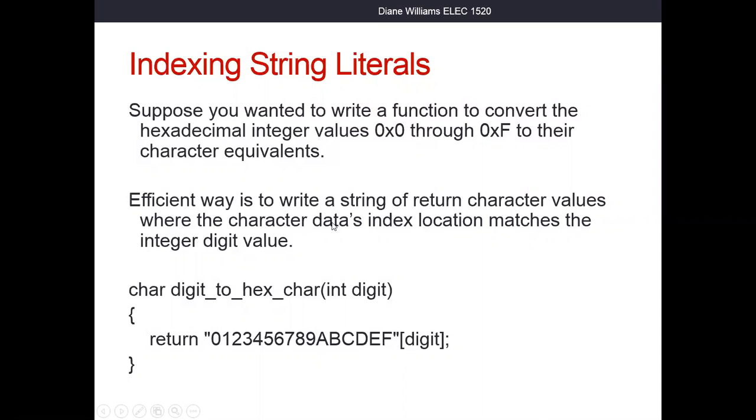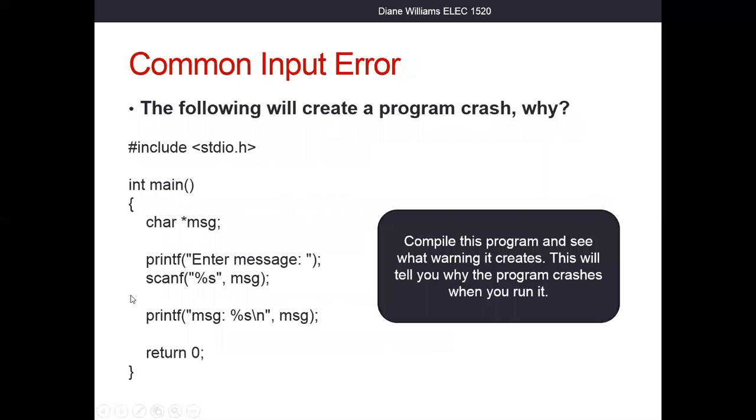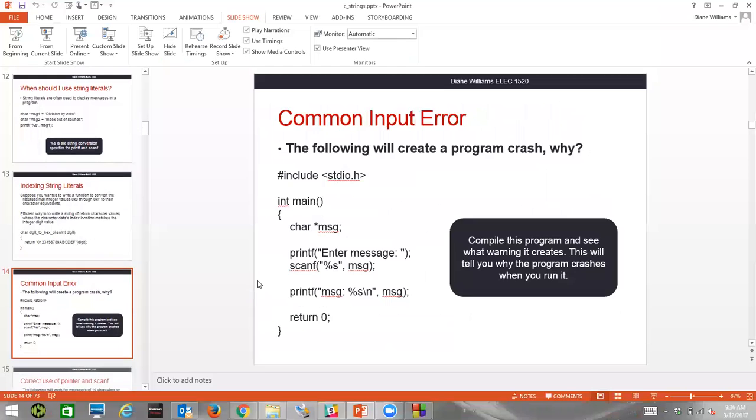An efficient way to do that is to write a function that returns a char value. That particular char value happens to be, its array index happens to match what that hexadecimal character would be. So in other words, if I pass this any digit 0 through 15, I'm going to return the hex equivalent to that. Let's take a look at that in code.